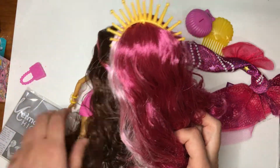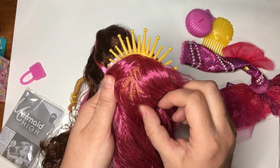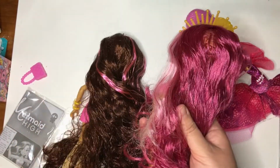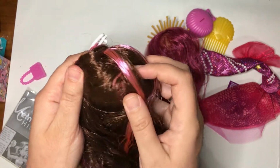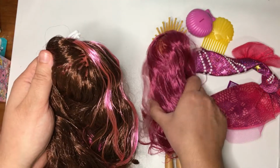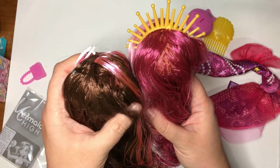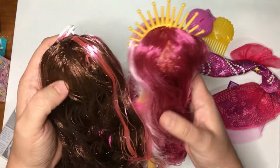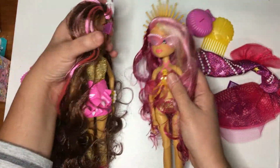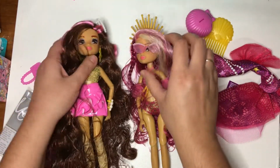And I actually need to check the rooting. I think the rooting here is a bit less compared to the first one, but please keep in mind the first one was much more expensive compared to this one. You can see that this is the difference in the rooting that we have between the dolls. So this one has fuller hair compared to this doll. Okay, we take this away.